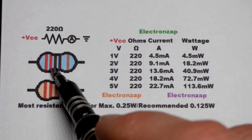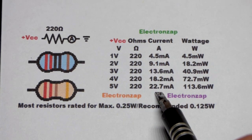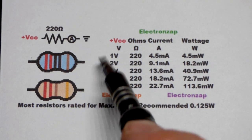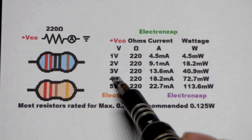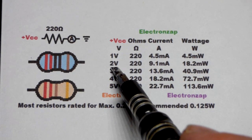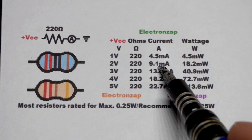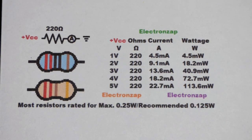You'll see the 220 ohm resistor protecting LEDs quite a bit with a 5 volt supply. LEDs should stay below 20 milliamps of current, so you might think you'd need to keep the supply to 4 volts. But when the LED is in series, it drops some voltage from the resistor. A red LED drops about 2 volts, so you end up with about 13.6 milliamps through both components. A blue LED drops about 3 volts, giving roughly 9.1 milliamps — it's not as dim as the red LED though, because it's naturally brighter. I usually use an even higher value resistor than 220 to protect a blue LED so it doesn't overpower the red LED.